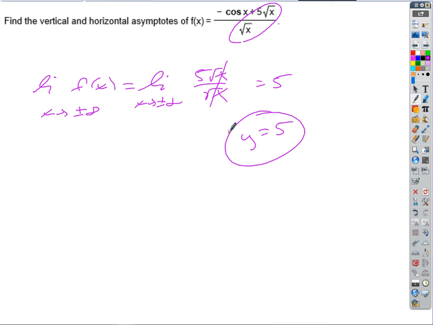What's the only value where we're going to get a 0 on the bottom? So that's the vertical asymptote, isn't it? 0 is a zero of the bottom, right? Well, actually, we should check. Maybe it's not. If I try to evaluate this at 0, what's cosine of 0? Oh, no, it is. Cosine of 0 is 1. So I get 1 plus 0 over 0. So I get a number over 0. So that's a vertical asymptote, isn't it? Right?